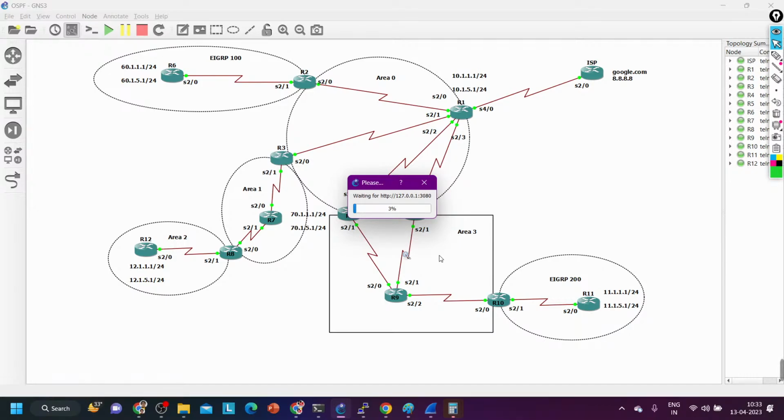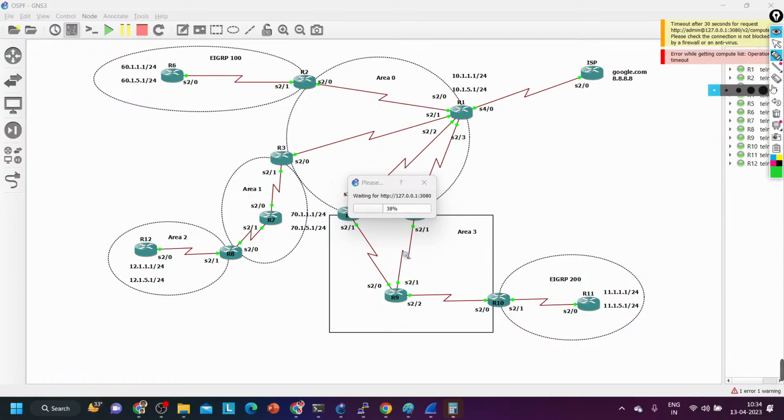See, in the routing table of router 9, there are these prefixes also, prefix which is running on WAN link. Yes or no? But I don't need to ping the WAN link. So why will the router install these prefixes in its routing table? So we can separate these WAN links in OSPF by running a very simple command, prefix separation.